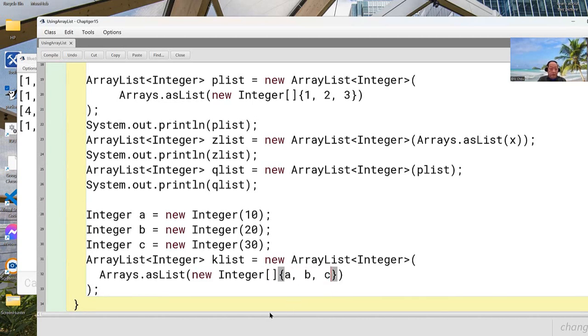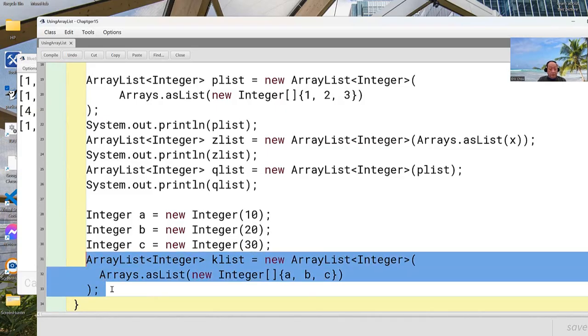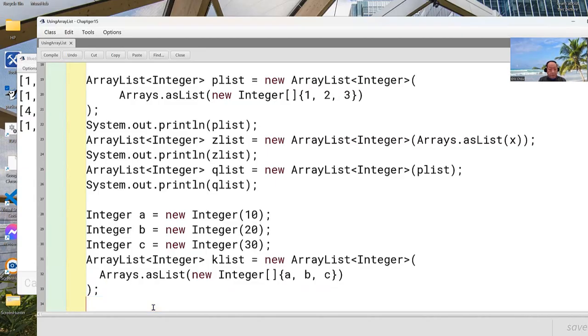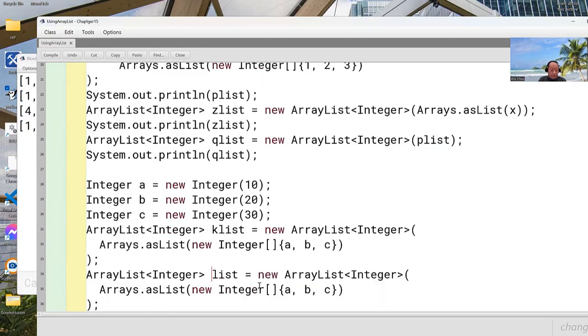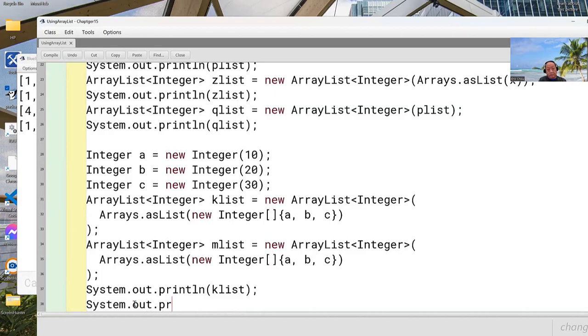So I loaded A, B, C to there, it created a K list. Now this one I copy for it, and this one I put it as M list. So when I print them, what do I get?